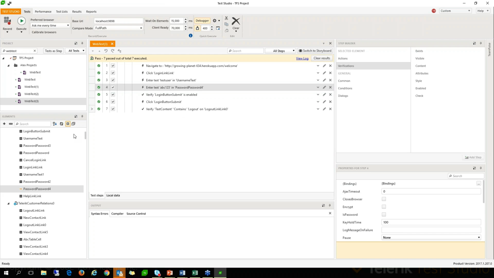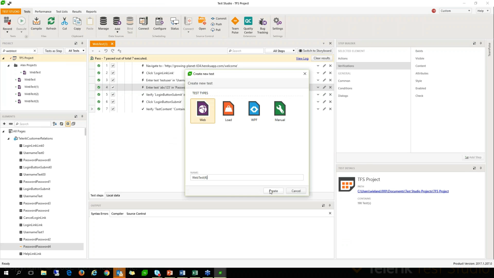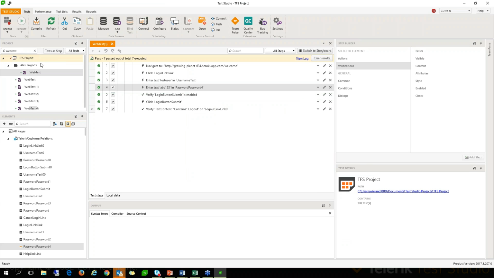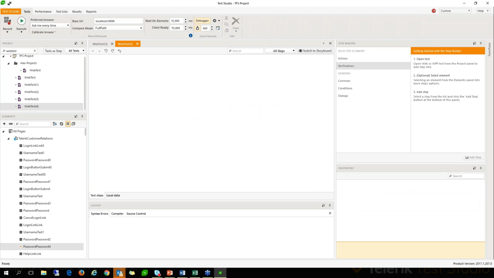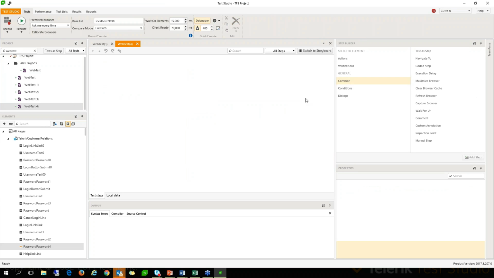So now we've got that login test. The next thing I would do is add a new test. I've stopped trying to get creative with my test names. But on this next test, a lot of times this is going to represent A, log in, B, go do something else. So now that we've spent all this time on this beautiful login test, I'm going to use test to step.